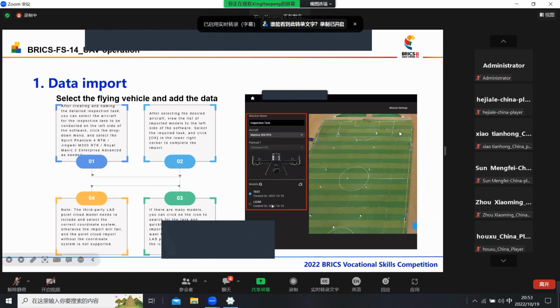The two steps are shown on the screen. If there are many models, you can click on the icon to search for the task and quickly find the required imported task name. If you want to import a third-party LAS point cloud model, click the icon to import.